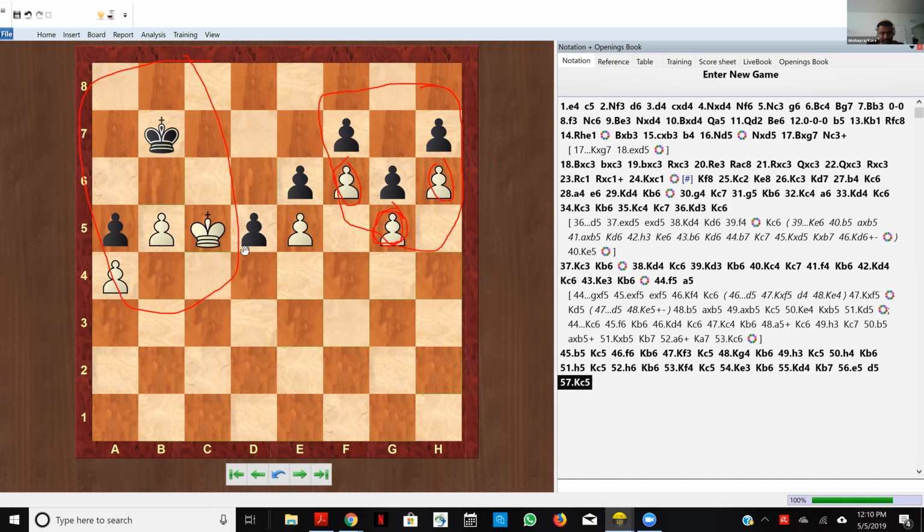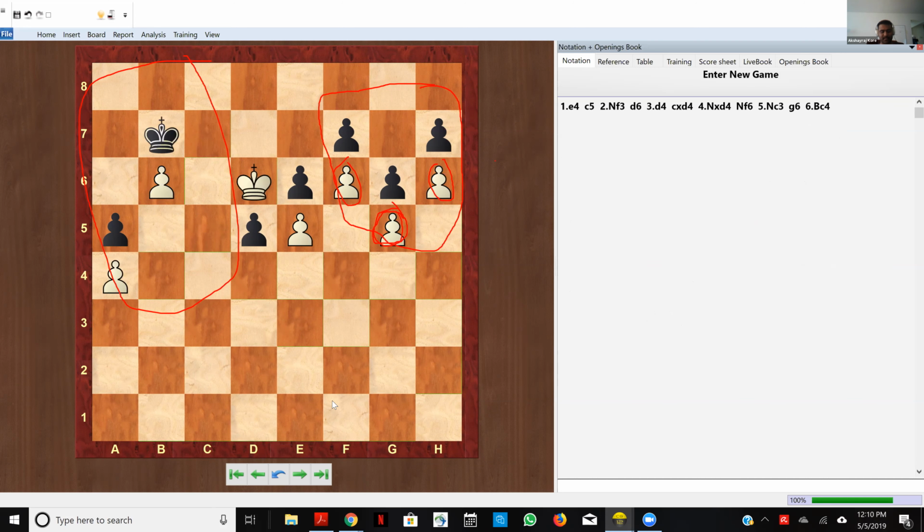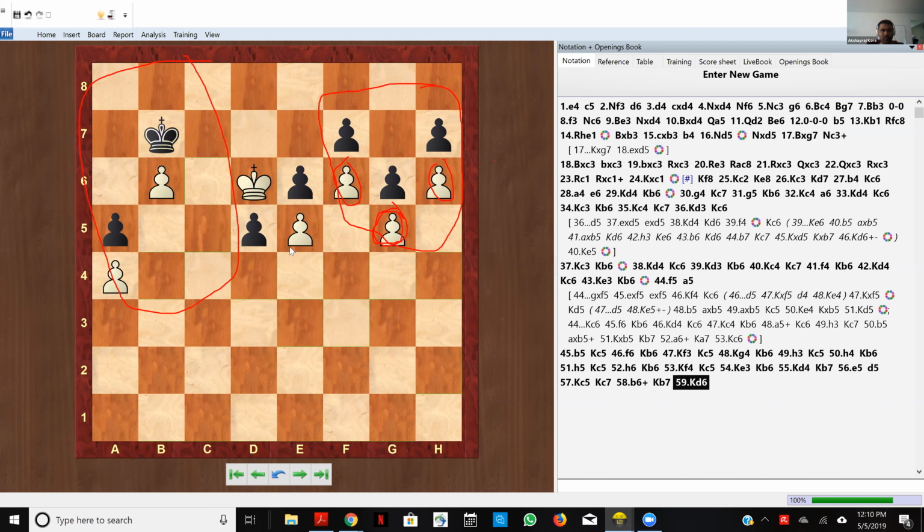King c5, king c7, b6, king b7, king d6. And this was white's plan all along. First, he wanted to advance his pawns high enough so that they are close to their queening squares, and then he wants to break through with his king.